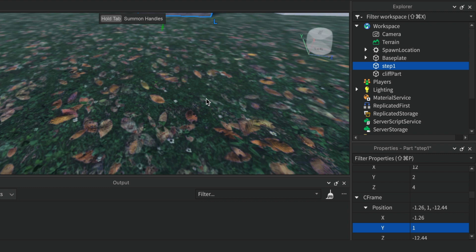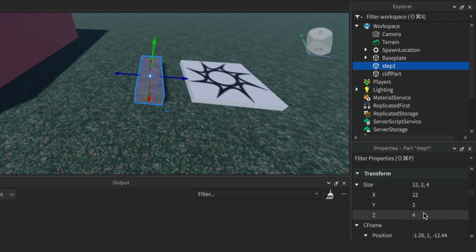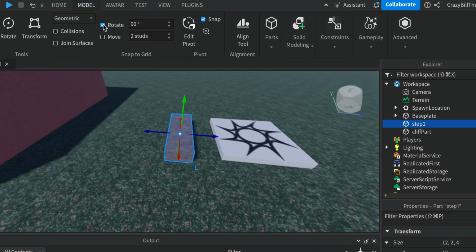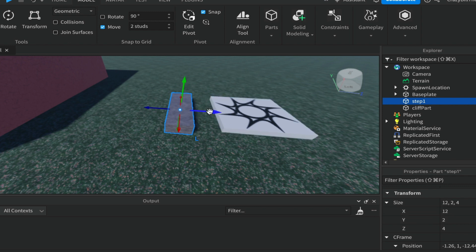So once we have this one step, we're going to duplicate it and bring it up till we get up to the top of our part here. Because we have this size here, let's come up to our model and we'll turn off rotate, but the move, because this is 2 studs high, we'll leave it at that because we're going to duplicate it.